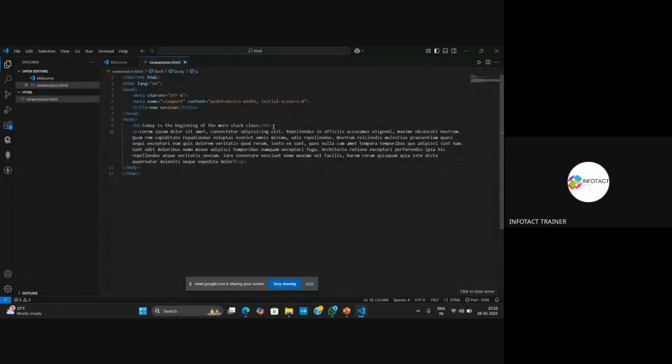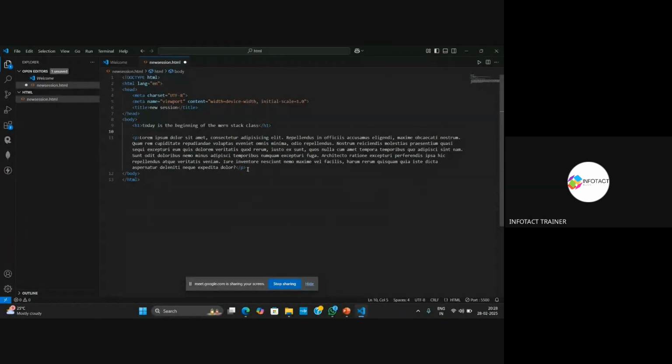After that, what have we learned? We have learned about our header tag and the paragraph tag. Now, suppose we want to add some kind of link to our website. For that, what tag will we use? We will use an anchor tag. The anchor tag is used to provide different links in our website. For example, I want a link of YouTube in my website. So I will write a followed by href. Href is the attribute of the anchor tag. And inside href, I will provide the URL for YouTube.